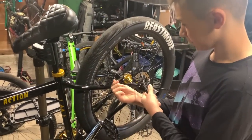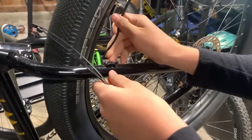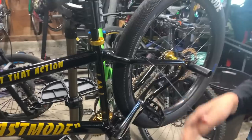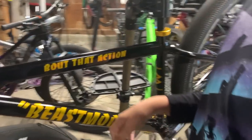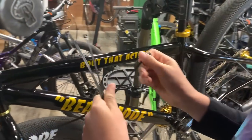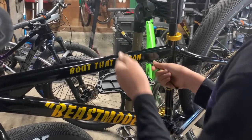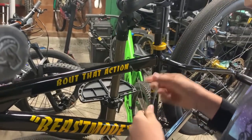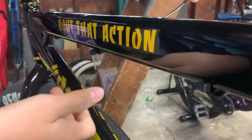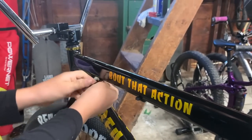So, now we're going to put it in like this. I'm just gonna leave it here for when it's ready, because once we have everything on, we still have to align the pads. So now we're doing the big side up. So we're gonna do this. All right, and now we got our zip ties on.